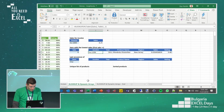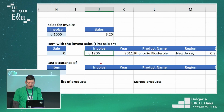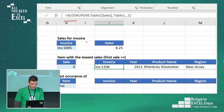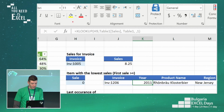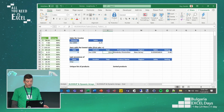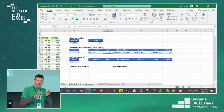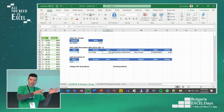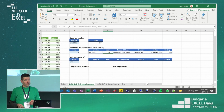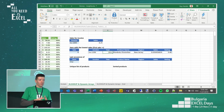You can see that this particular formula returns an array because it has a light blue border. This way you know that this formula returned an array. Also, if you look at the next cells, the formula is only in the first cell. If you go to the next cell, the formula is kind of disabled. It means the formula is taken from the first cell, to the left. So dynamic arrays know how to spill and how to expand. If there is an overlap between the dynamic array range and a certain value, then you will get a spill error. I believe you have a deeper dive later on, a dedicated session about dynamic arrays and their power, so you will learn more about it.